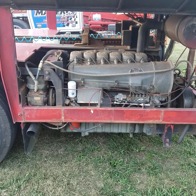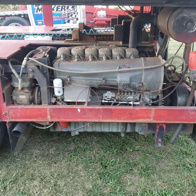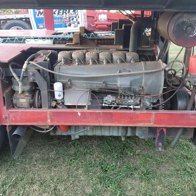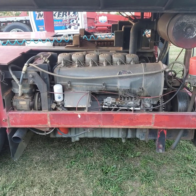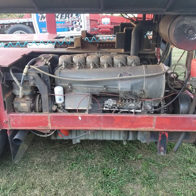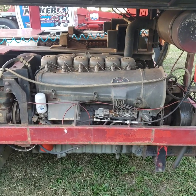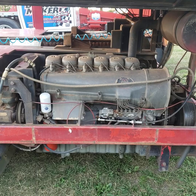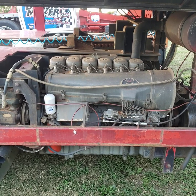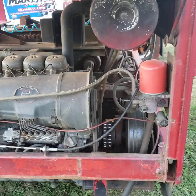This is an air-cooled diesel engine — this is a BF6L913 engine, it's about 175 horsepower, no radiator, no coolant, no nothing to deal with there. It's a pretty tough machine; they get beat on pretty hard. As long as you check the oil in it and the fan belts are running, she'll take about anything you throw at it.